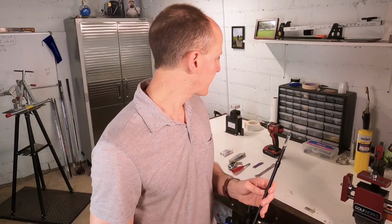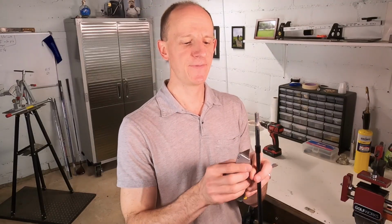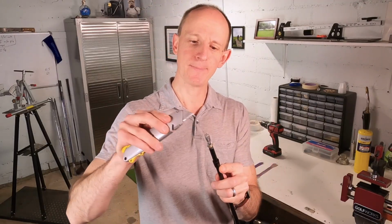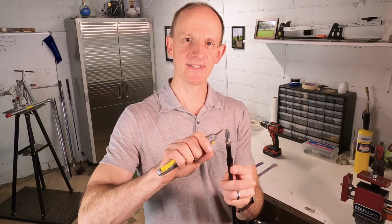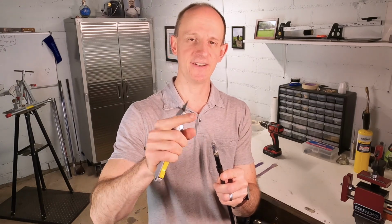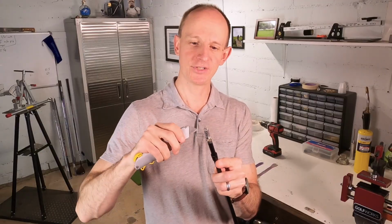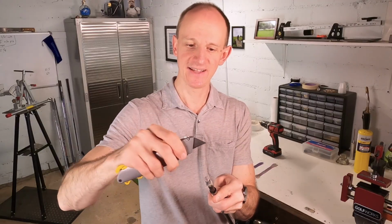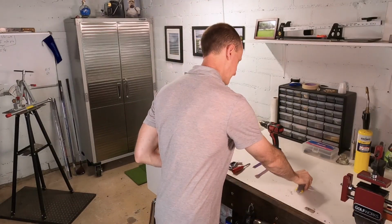Then I'm going to go back with a utility knife. Take the utility knife and use it sort of to scrape away the epoxy residue. We're not using the knife as a blade. You don't want to run the blade like this because you'll cut into the graphite. You want to turn the blade towards you and push away from you. So you're just using it to scrape off the old material. Okay, so let's do that.